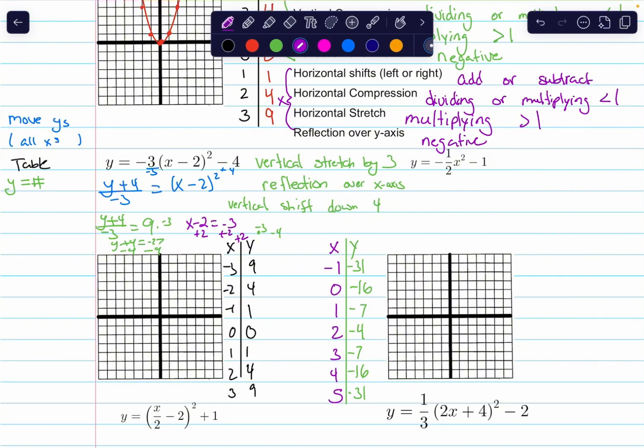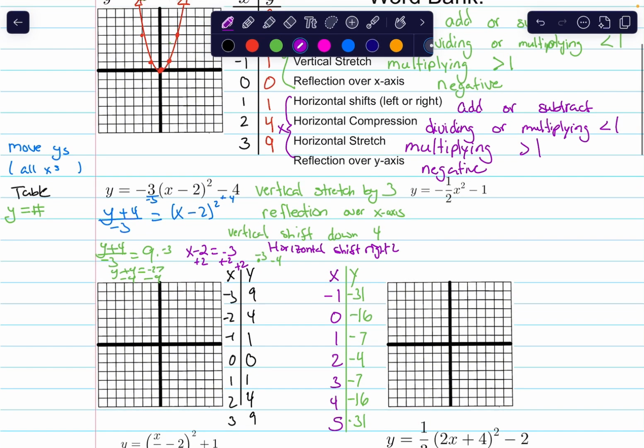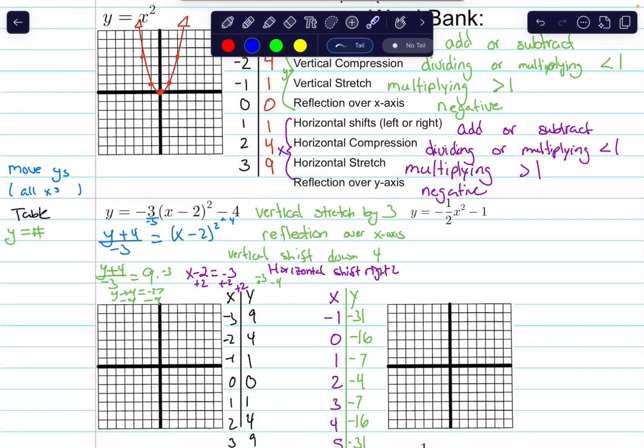Okay. And then we talk about the transformation. Well, I added 2. So this is a horizontal shift right 2. And it's right because we had a 2. So what was to happen? Okay, so we go back to this graph here. We stretched it, we flipped it, we moved it down, and we were here, right? So now we take this entire graph and we're going to move it to the right 2 spaces. So that means our graph goes like this. That's what that means in all the words.